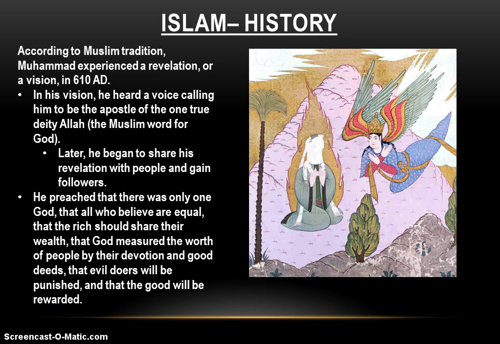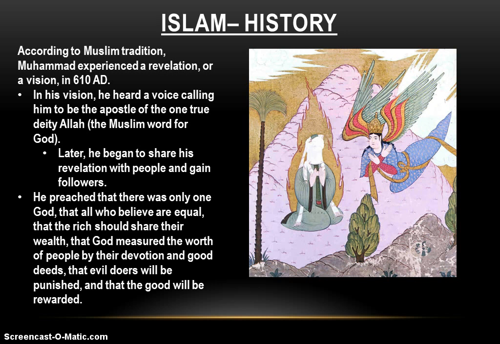And as a young man, Muhammad managed to marry a wealthy older woman who was a widow whose husband had been a trader. And so Muhammad himself then became a merchant and trader, and very good at it, became very successful, a very wealthy man, had a little bit of extra time on his hands. And in his extra time, Muhammad would go to the caves around the city of Mecca to fast and meditate and seek enlightenment. And according to Muslim tradition, during one of these fasting sessions out in these desert caves, Muhammad experienced a revelation or a vision around the year 610 AD.